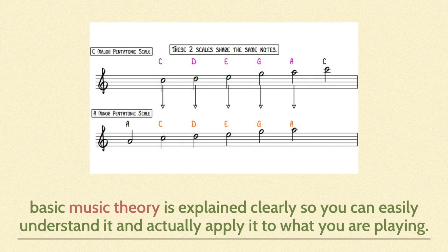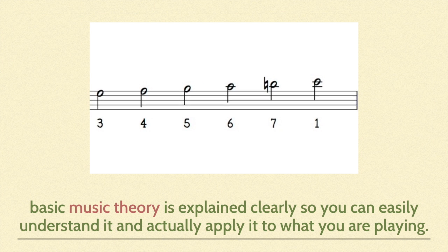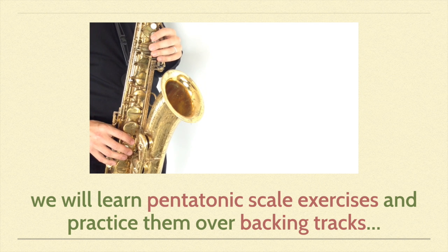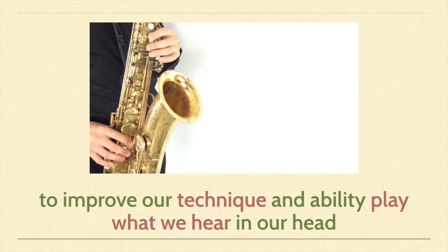Basic music theory is explained clearly, so you can easily understand it and actually apply it to what you are playing. Here we see that A is the sixth note. If we play all the notes of our C major, we will learn pentatonic scale exercises and practice them over backing tracks to improve our technique and ability to play what we hear in our head.